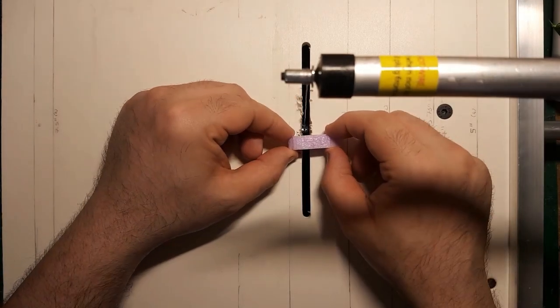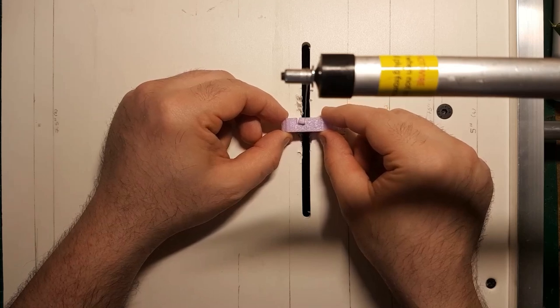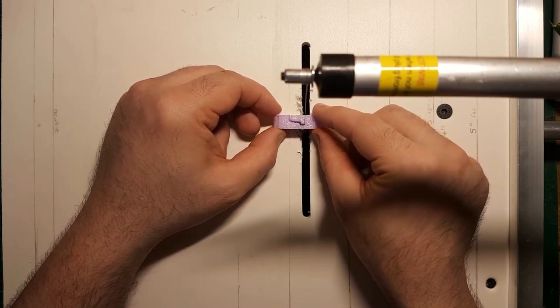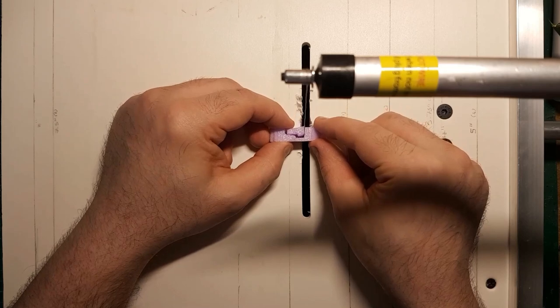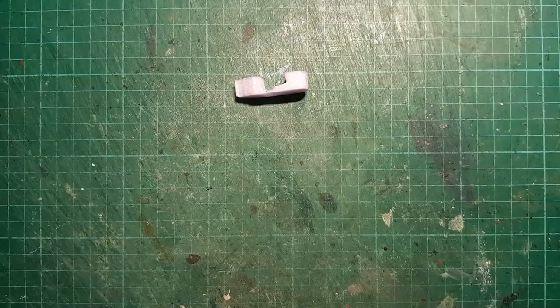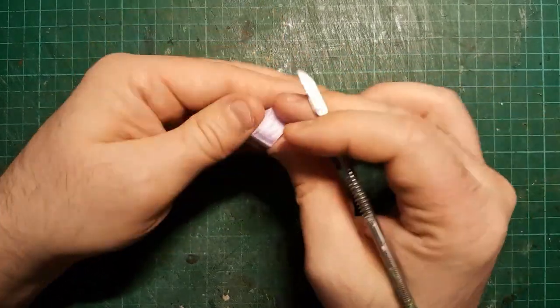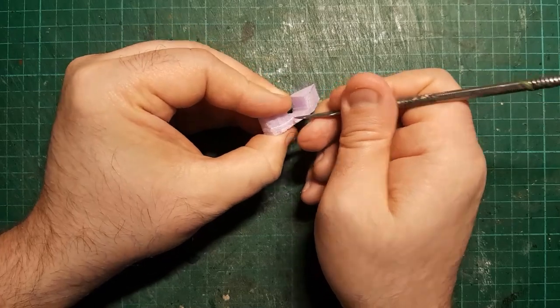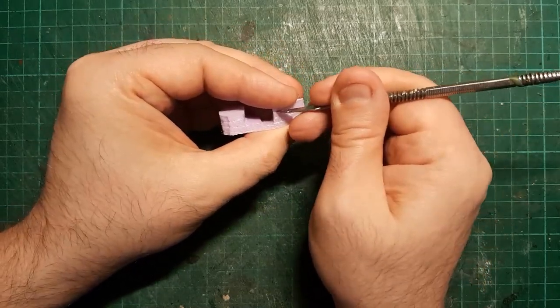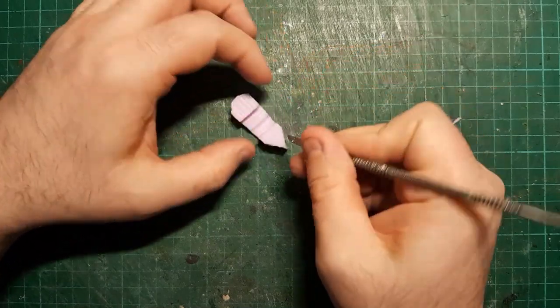Once the basic shape's cut out, I've already sort of worked out how I want the side profile to look, so it's basically the same as the big ship. So what I shall do is also cut that out now as well. I'm going to use my sculpting tool to add in some planking around the side, and the decking along the top.